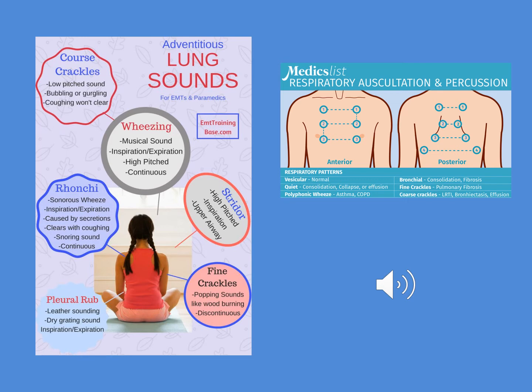Again, rhonchi, fine crackles, pleural rub, that's not too common in kids, but it can occur. And then, of course, coarse crackles are the different lung sounds. So if you're not familiar, you can simply Google. I'm not including a link to lung sounds, but you could simply Google and listen, or go to YouTube and listen for lung sounds. Again, most of these things don't sound any different than the adult. Stridor is probably really the only new one. I also included on this slide the areas anterior, posterior that we're listening to for respiratory, not any different than the adult, and what you learned way back in assessment or the fundamentals lab.